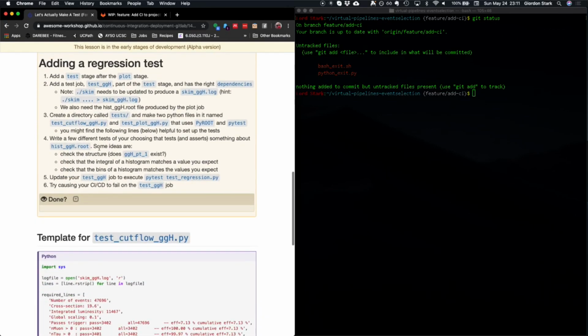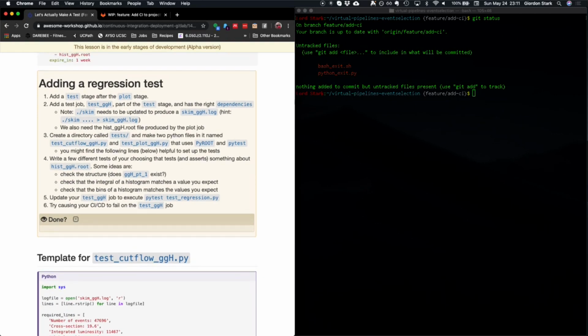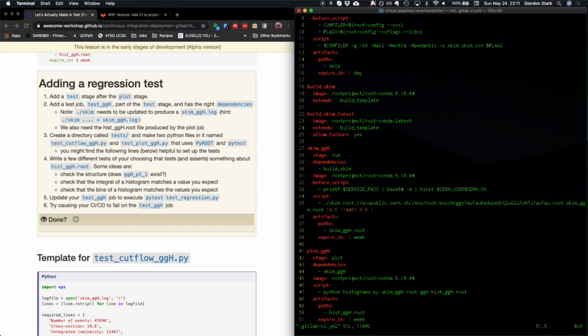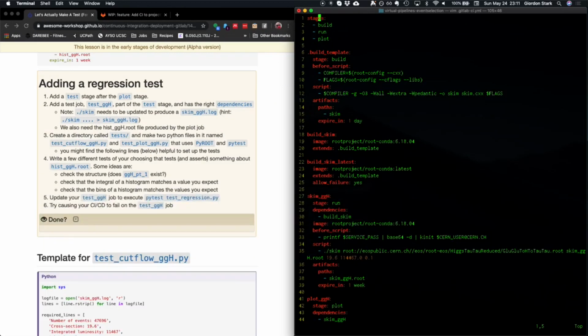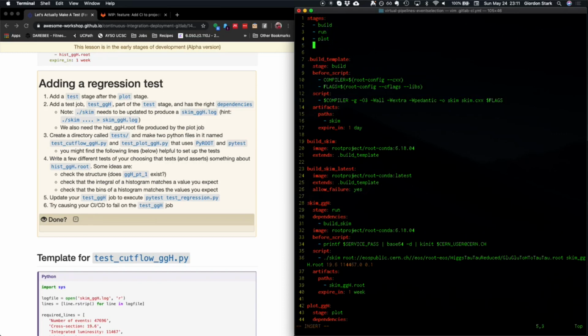So our first step here is to add a regression test. I've explained in words what I need to do to myself. I see here there's not a lot left. So let's go ahead and open our GitLab CI YAML file and see if we can implement all these changes. It says here, I want to add a test stage after the plot stage.